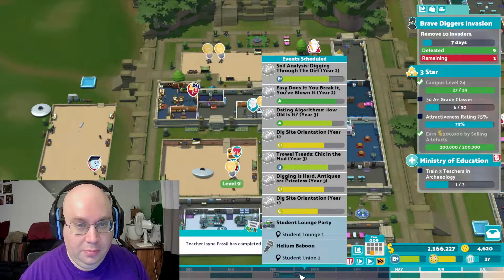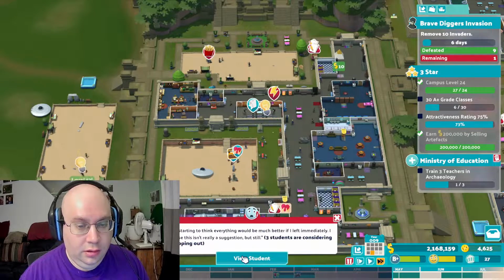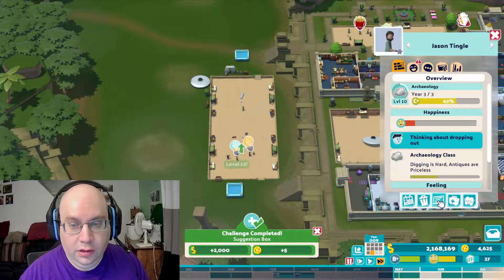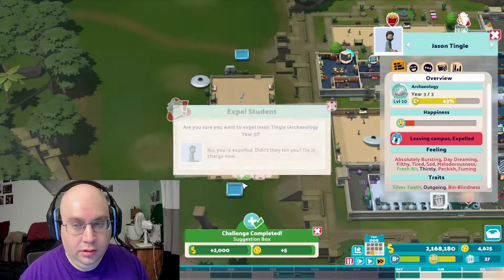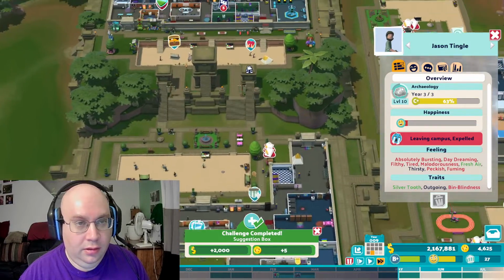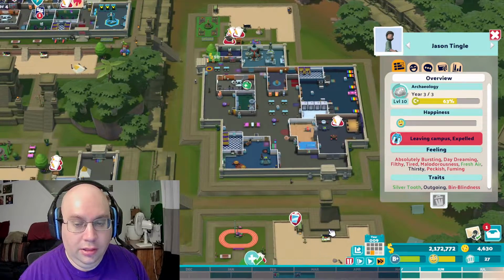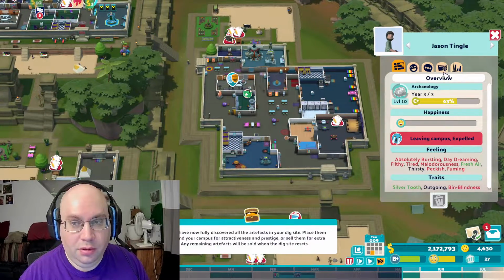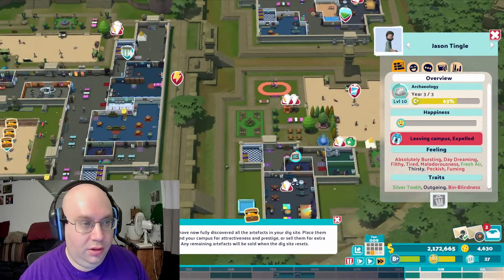Yeah, look at that. B, A, A, C, B, C, C. Well, maybe they should leave then. So, you know what? Let's try weeding them a little bit. So, we expelled one. Yeah, the only problem is that it says that 3 people are thinking of leaving, but it's hard to find out which ones they are.